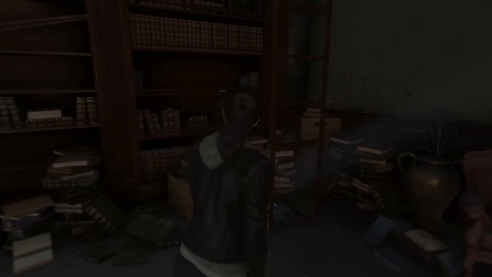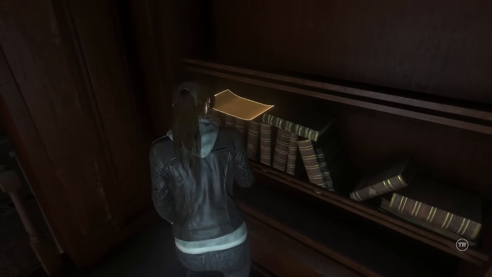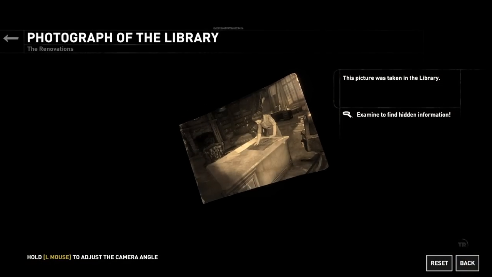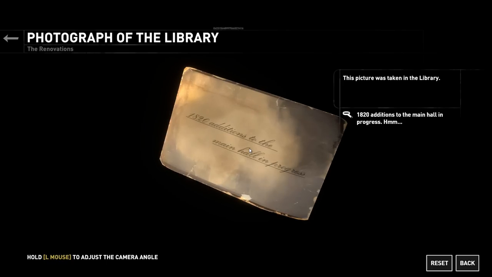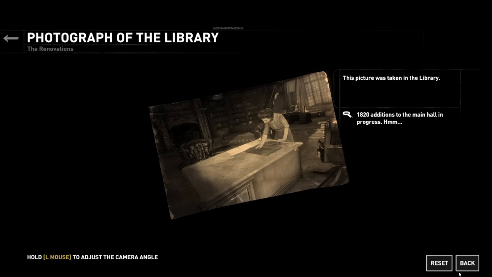Oh, what do we have here? I didn't see this ladder. There's something here. This picture was taken in the library. 1820 additions to the main hall in progress. So there could be more.